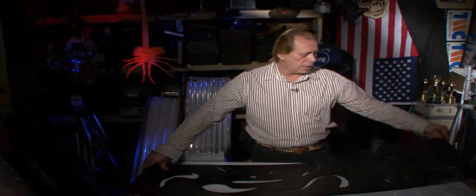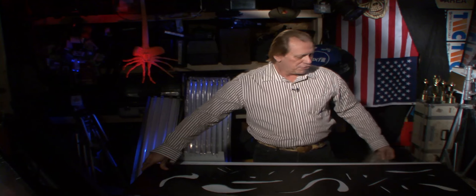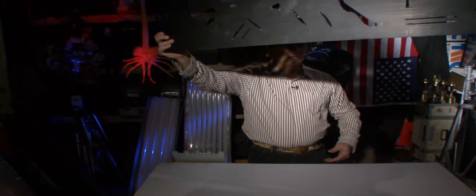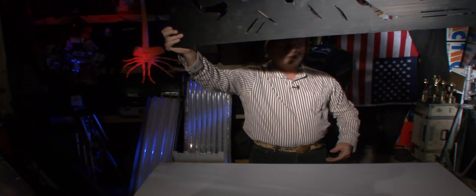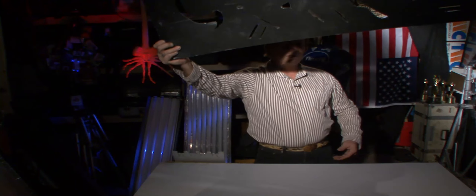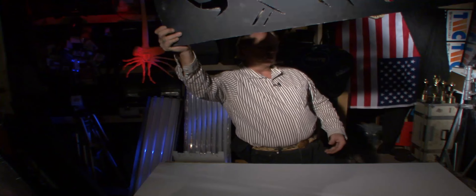Coroplast — that's right, Coroplast. For just about 11 bucks you can get a four by eight sheet in black, white, whatever. The white I'm using here helps kick a little extra bounce — again, another episode. But this one — tada — there you go. You get all kinds of cool little breakups. You can make all kinds of neat little creatures and figures and do a breakup.